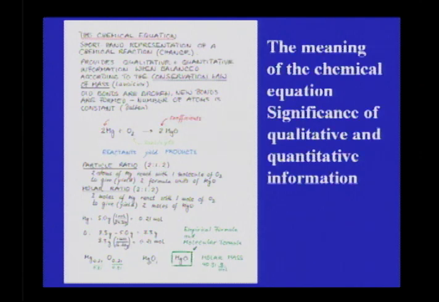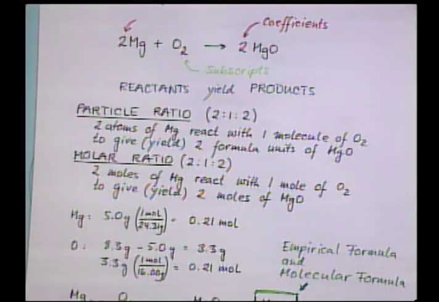So let's look at the chemical equation once again. Remember, we have reactants yield products. That's very important. And notice the difference here between the numbers. We have the coefficients and the subscripts. The subscripts must never be changed because they indicate the type of chemical we're dealing with. So you can't do any identity change of a chemical substance. They wouldn't appreciate that. So they have their pride in their own identity.